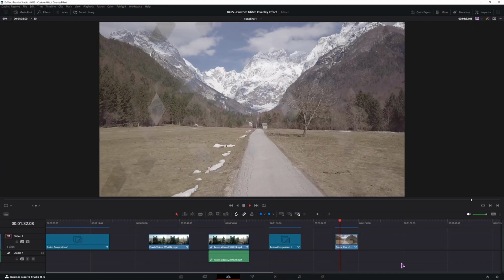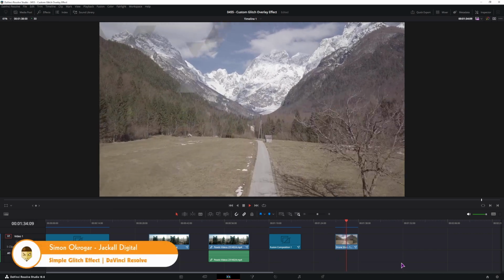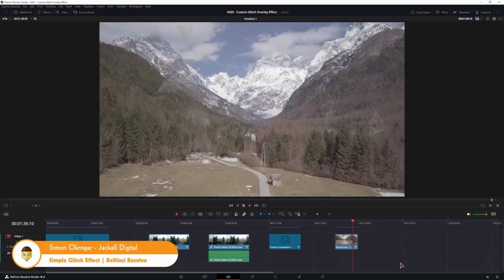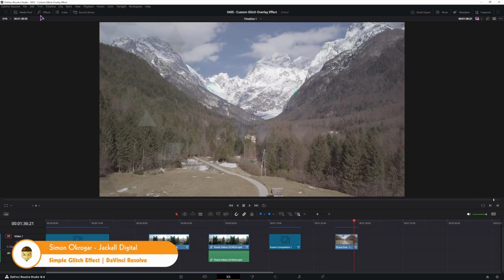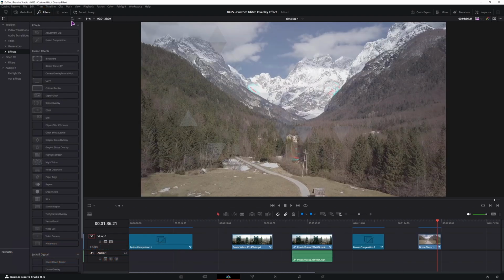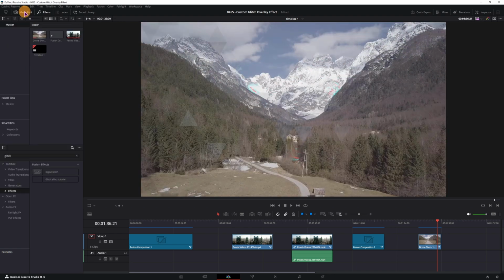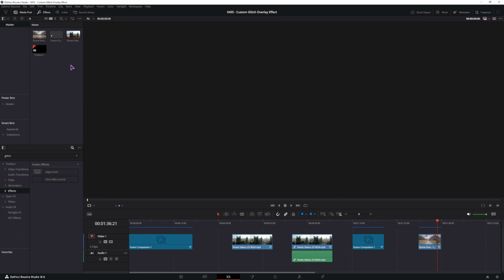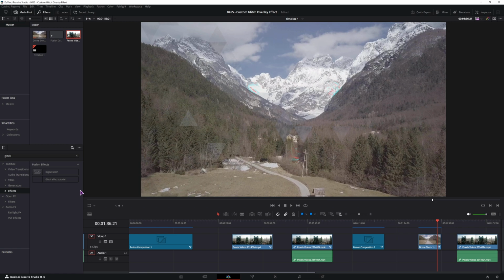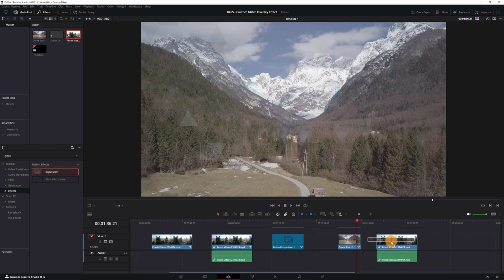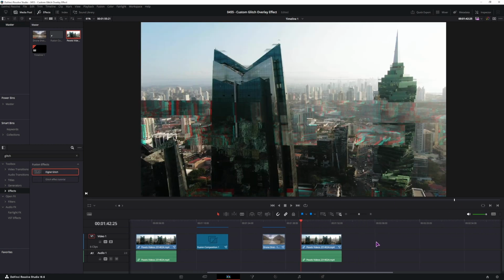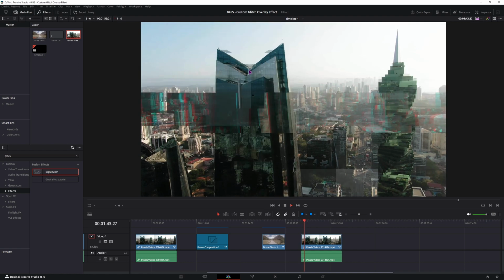So the effect that we'll be making can look something like this, but before we do, I should let you know that if you go to Effects, type in Glitch and go to the Effects tab, you will have the digital glitch effect that you can apply to a clip. I just don't know if this is studio only or if it also comes in the free version of DaVinci Resolve. This is how this effect looks like.